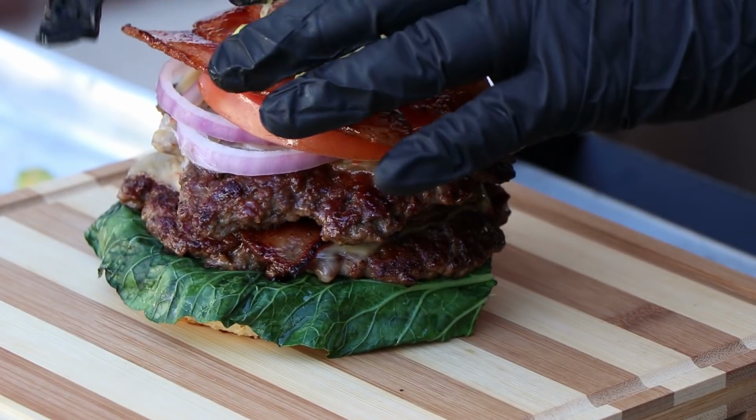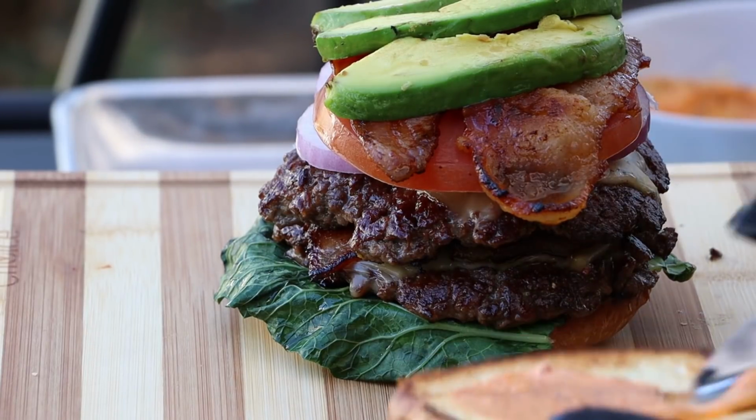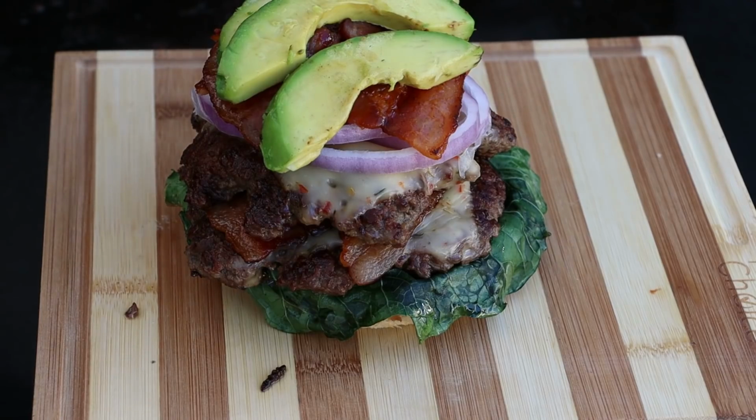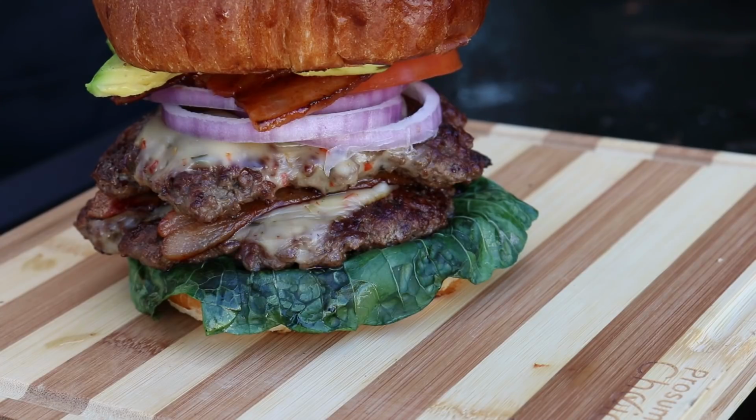Now, I know a lot of people don't like avocado. I love avocado. Gonna put some more mayo on our top bun. If this thing gets any taller, it's gonna need a building permit. Let's top this. There it is, the East-West burger. I have no idea how I'm gonna take a bite of this, but I'm going to because it's time to taste.